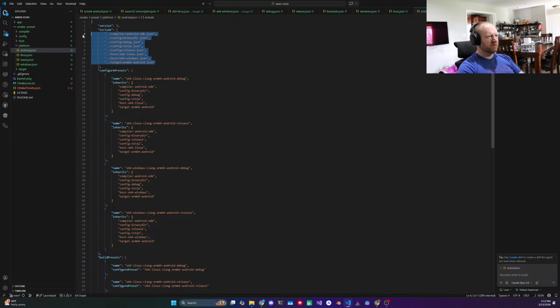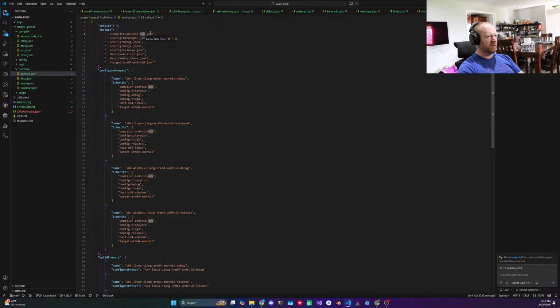It can't find android-ndk.json. What do we think is going on here? Is it because I didn't include it in the android.json file? Platform Android compiler android-ndk.json.